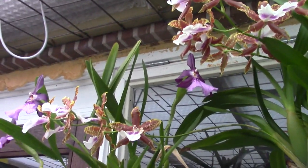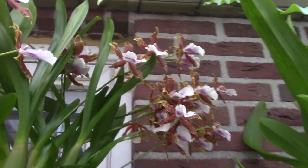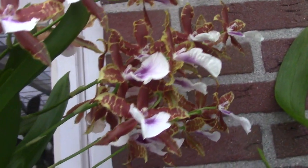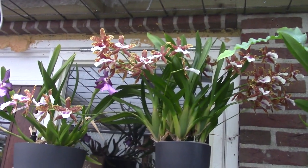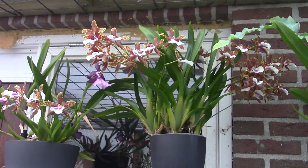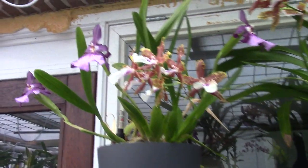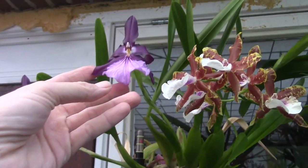This one is also still in bloom — I think it's the Miltonia Summer Breeze, but I'm not sure officially. The blooms look very similar, and there are quite a lot of them. Let me try to get this completely in frame — you can see a lot of spikes with a lot of blooms. Beautiful. And next to it is my other Mordelliana; I have two of them, but they come from the same plant.